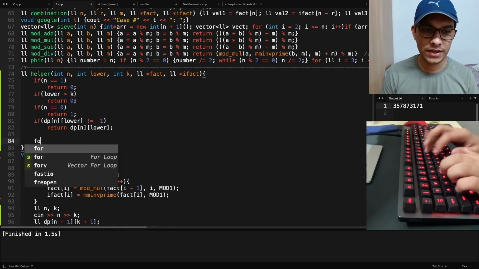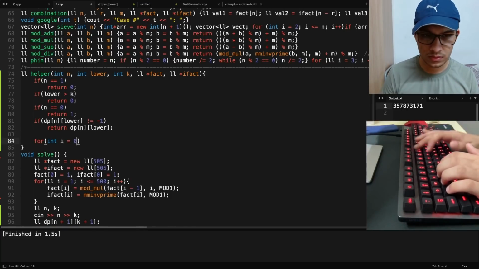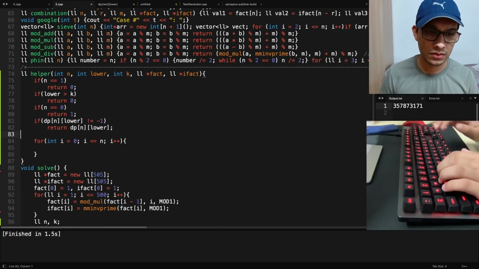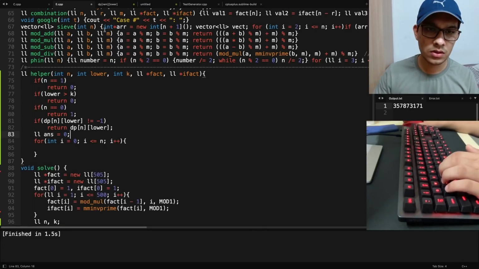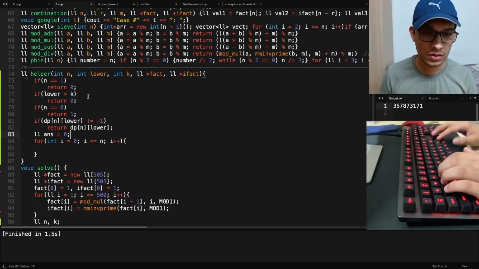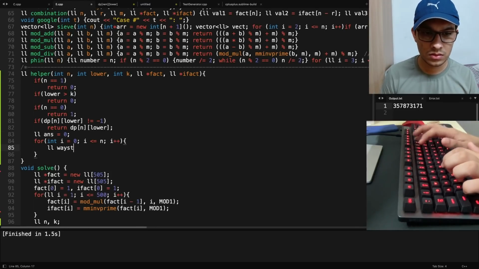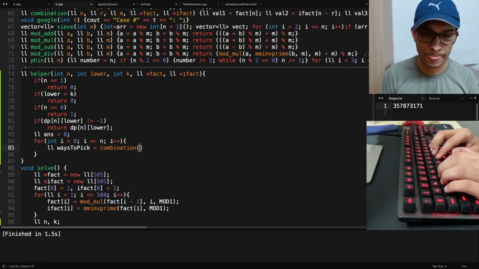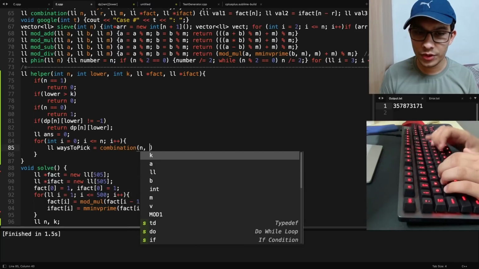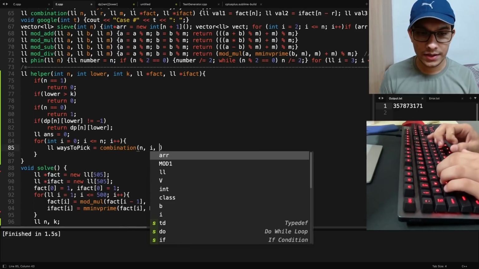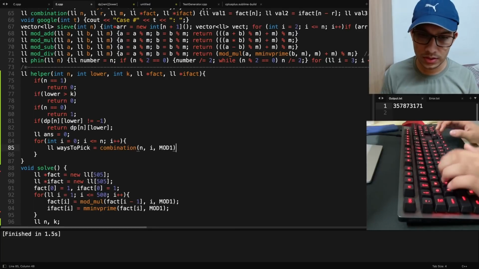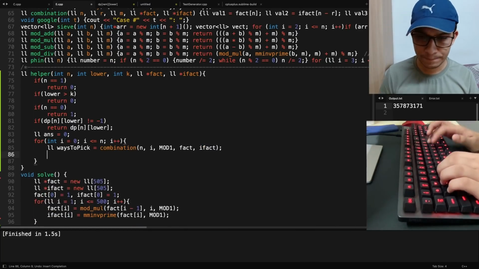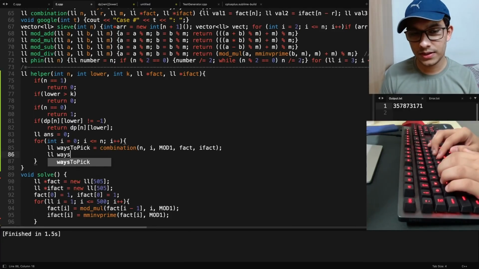Now we do it for every case here. Ways to pick equals to combination of, so from n elements I am going to be picking up i elements, mod 1. Ways to pick are these.